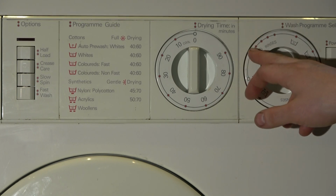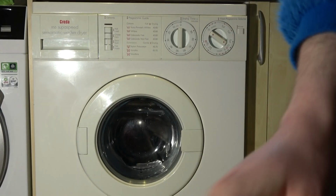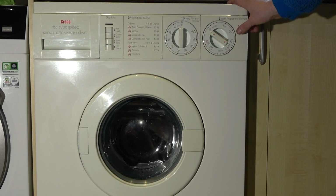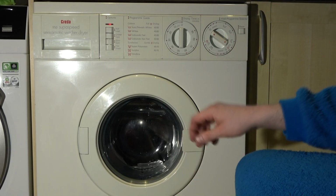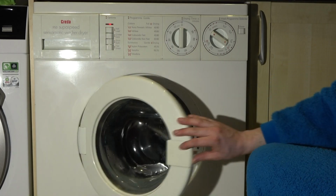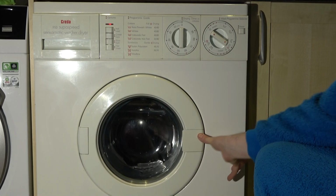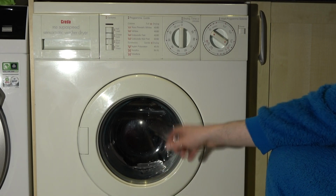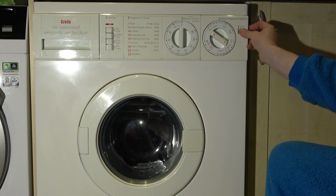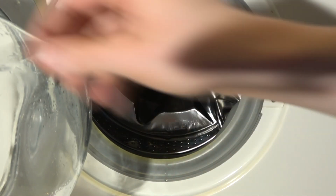The final spin does click through entirely. It's not like you've got separate bits to it or anything. So, to open the door, you need to first power it on. You'll hear a buzz, a click, and that allows you to open the door. If I turn it off, it keeps it locked. Turn it off there for a second.